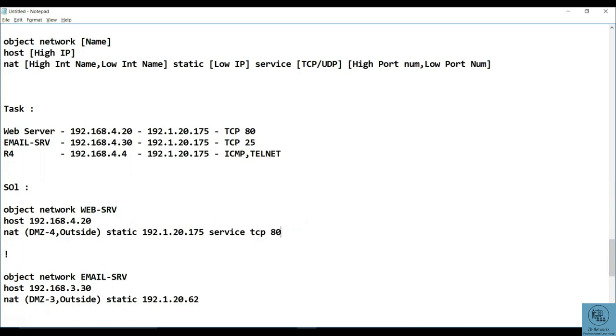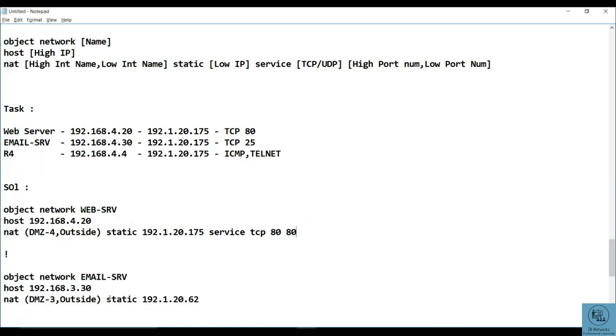So, real port number is 80. And if you want people to come on this web server on port number 80, then give the port number 80 on the low side as well. If you want it to come on port number 8080, you define it here. So people from outside will come on port number 8080 in order to reach your web server. But I want to make it 80, so keep it like that.